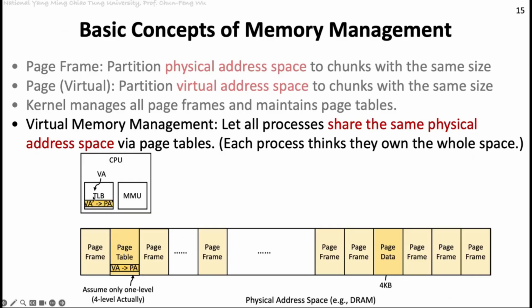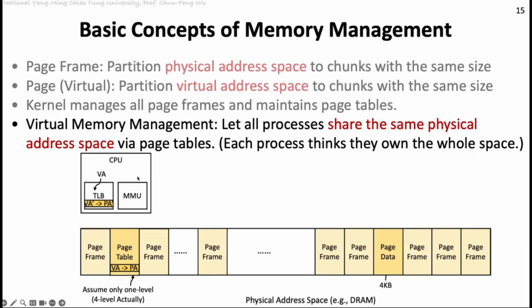Now if we are going to get the physical address, we need a translation between them. So the CPU will first check the TLB. You can think of the TLB as just a very small cache. Inside the cache, the content is the translation result for each virtual address. So inside the TLB there are a lot of entries where this virtual address is translated to that physical address. But there are too many of these entries, so the TLB probably will not be able to hold all these translation results. Maybe only 1% of the translation results can be stored in the TLB. So first of all, the CPU will check the TLB.